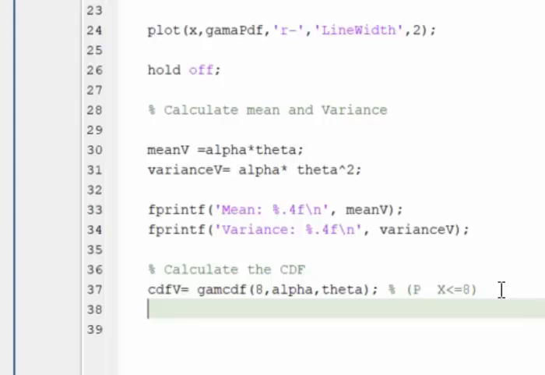Actually, I want to show the result, so fprintf, comment CDF at x equals 8 as the percentage, and comma and result CDF_v.